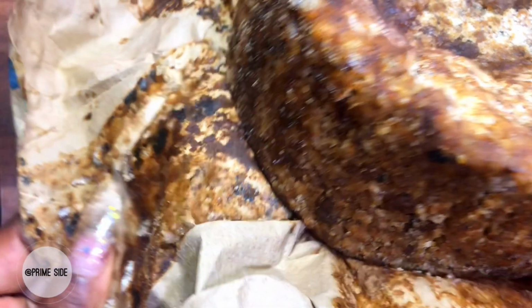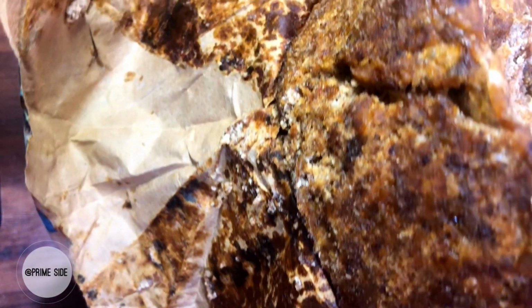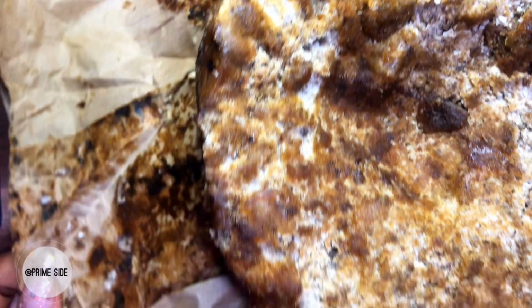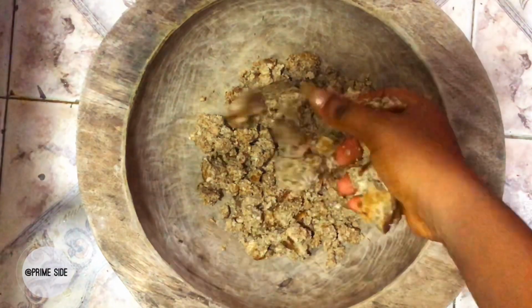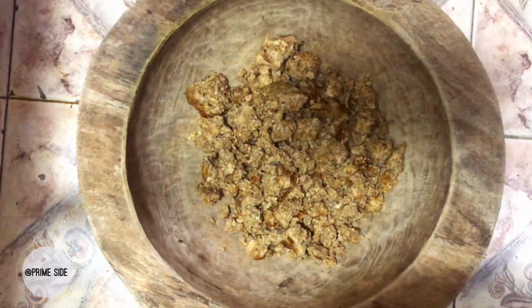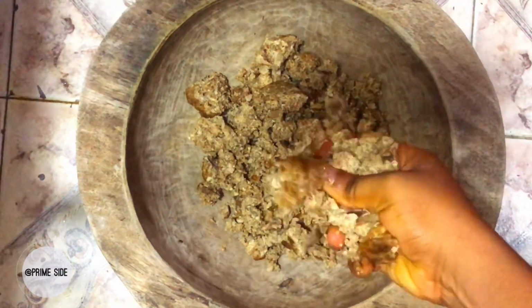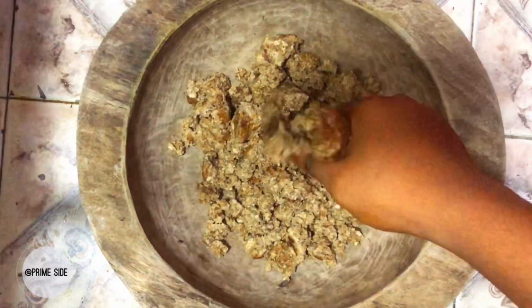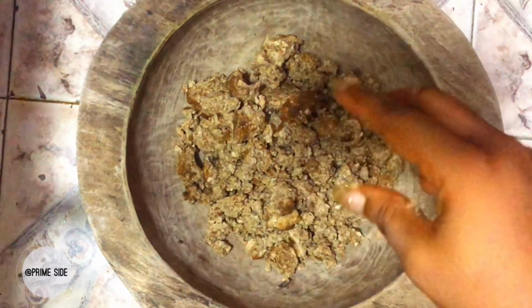Welcome to Prime Side. Today on our black soap making, we'll be using this black soap base, normally called the Ghana soap, made from plantain ash and suitable for all skin types. This is going to be our base for today's recipe. Shredding this black soap base into my mortar makes it easy for other ingredients to be well incorporated into it, and using my mortar makes it easy for mixing.